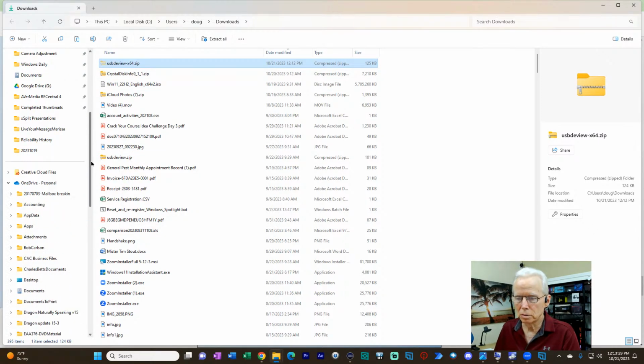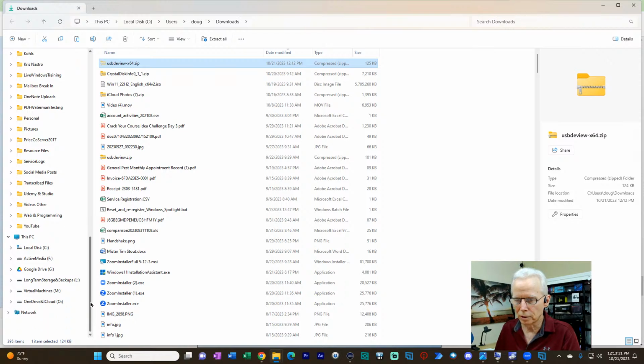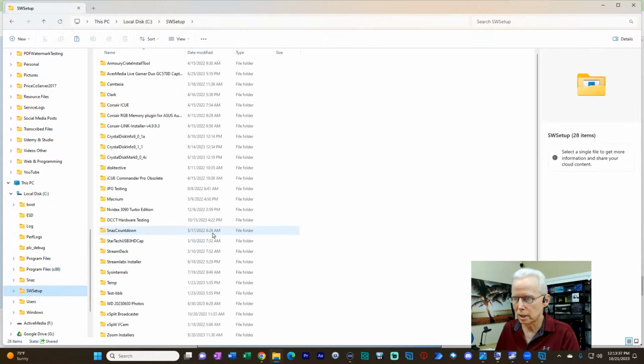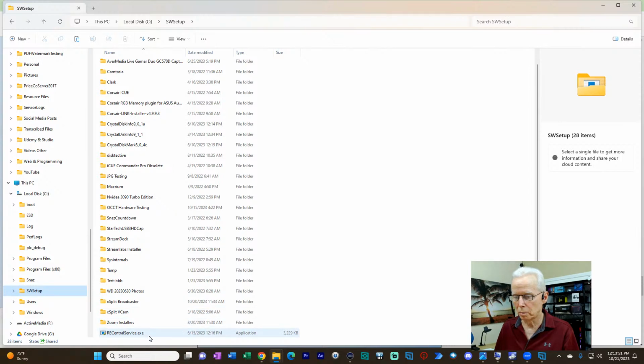Then I'll go to a folder that I like to use for utilities that I want to actually use on this computer. I'll expand the C drive, click on SW Setup, come out here into the blank area. I don't want to right click around here where I have all these folders, because then it's going to paste it into one of those folders. So I'll either come out to here or scroll down to the bottom below the folders and right click, and then choose paste.